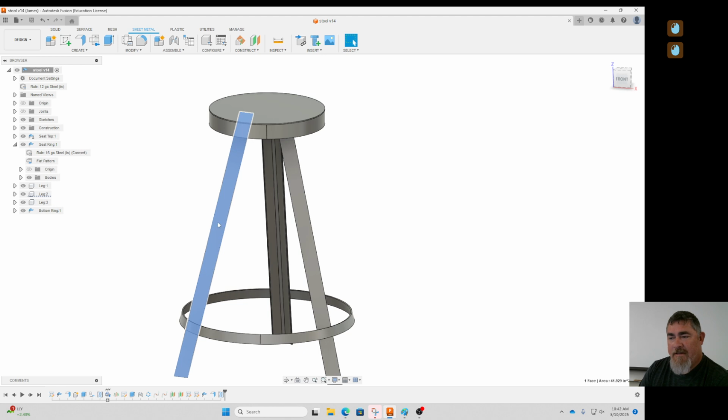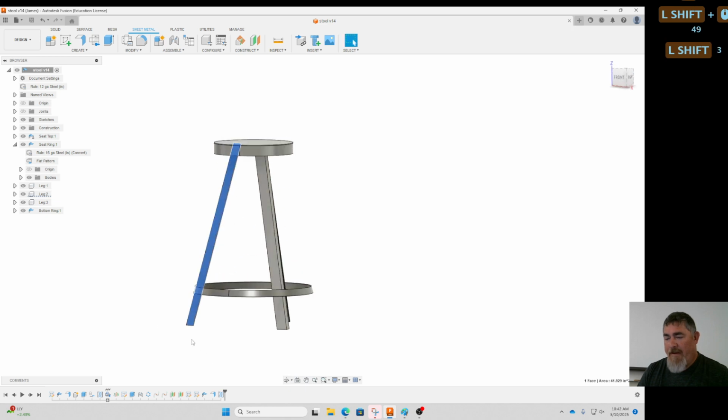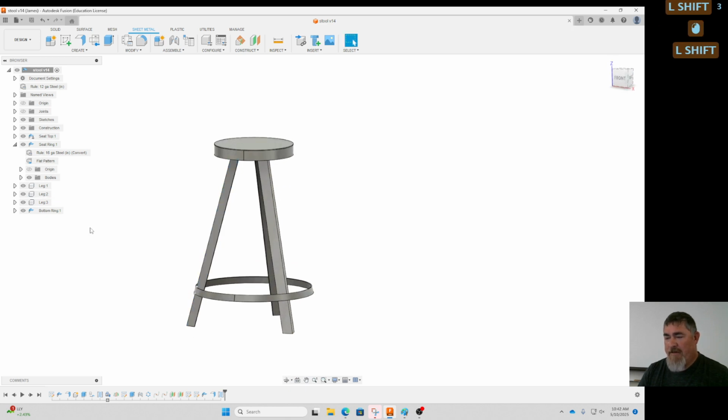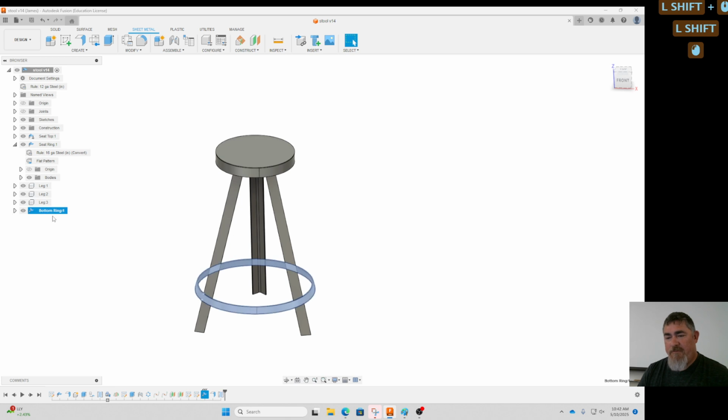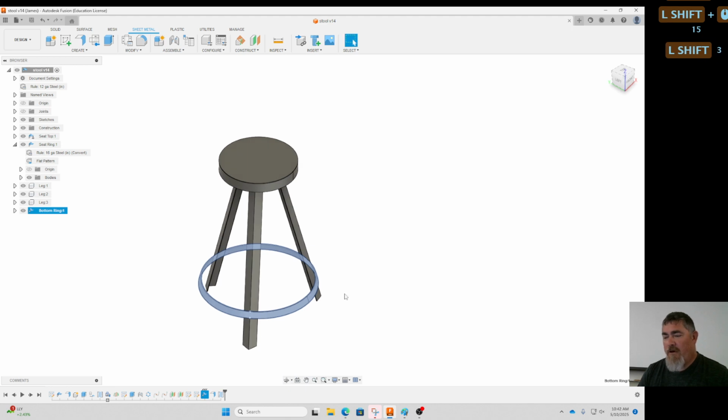We have these legs here, which we're going to bring in from master. And then we're going to make angled cuts on them, so that way we can put them together here. And then we're going to make this bottom ring here where it's at an angle. It'll touch all of those legs there. So that'll be some new things. And this one will actually be using 2 sketches in order to make that one feature.